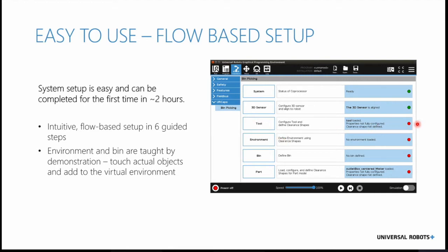So of course we need to know what is on the end of arm tool. Could be tons of different options when it comes to grippers. Most manufacturers will give you the CAD models that we will require for putting it in here. Once you have the CAD models uploaded, you do then need to create clearance shapes as well. So basically telling the system how wide or how close you can get to the gripper without colliding. You may decide that you want a little bit of buffer room, maybe give it another 50 or 100 millimeters of radius around the tooling so that you have enough clearance and feel comfortable with the pathing that it uses.